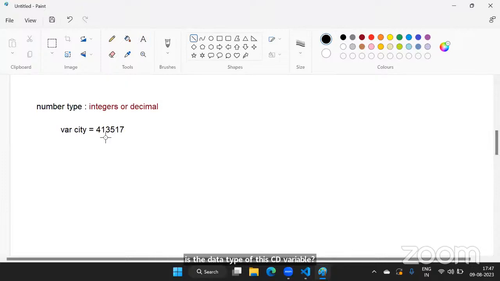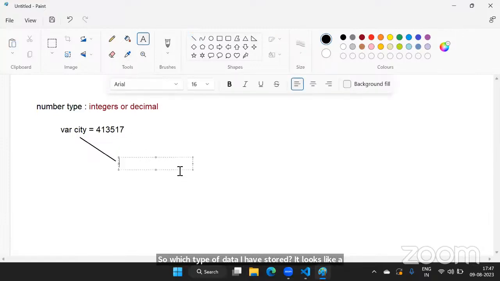It means in this variable, which type of data have I stored? It looks like a number, so it is a number type. Any data in the form of integer or decimal, where integers can be negative or positive, comes under your number type.